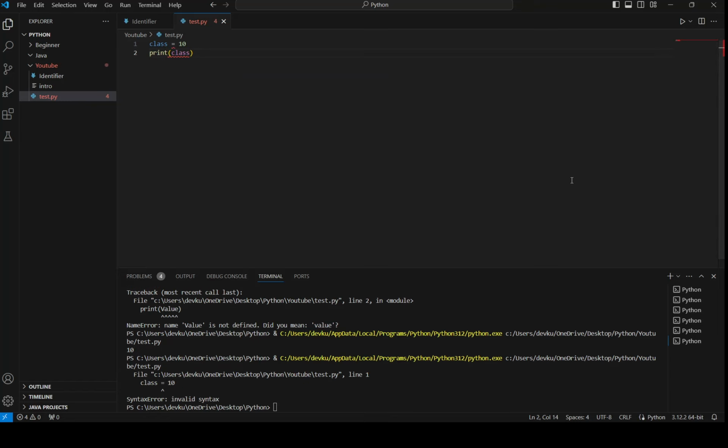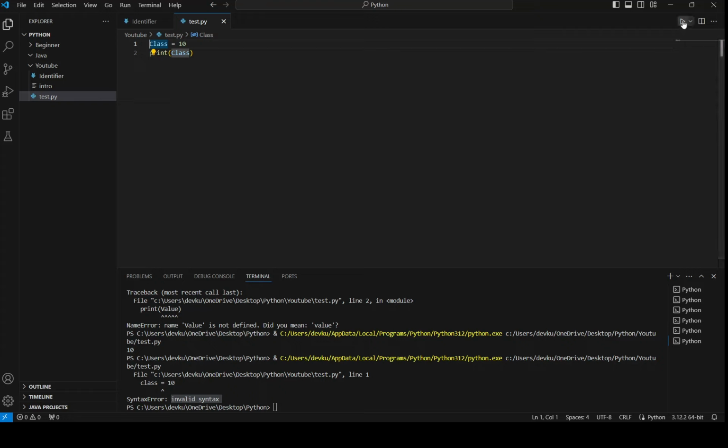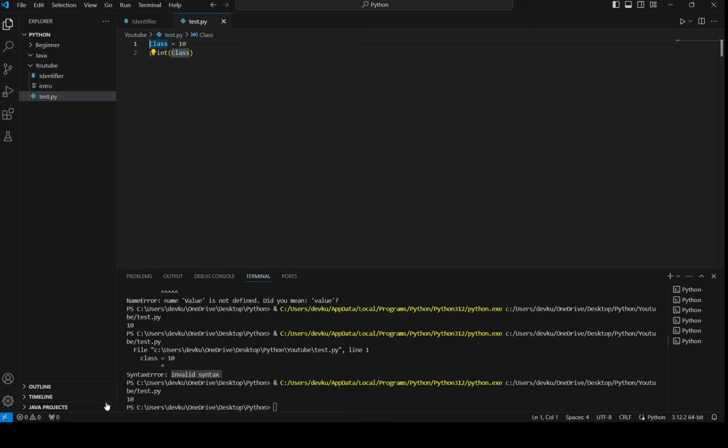It is invalid syntax. But if you use a capital C here, then you can use it. Why? Because Class with a capital C is not any keyword. I will show you how many keywords there are in Python. See, here we got no error.